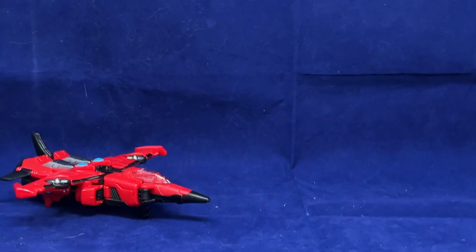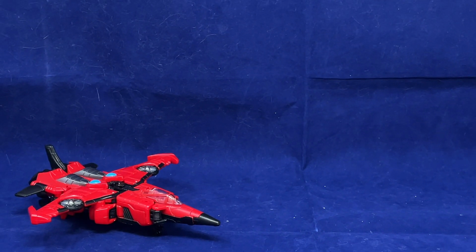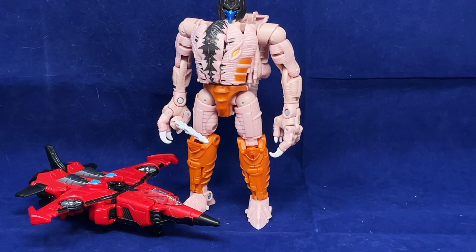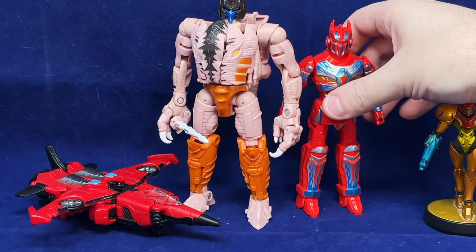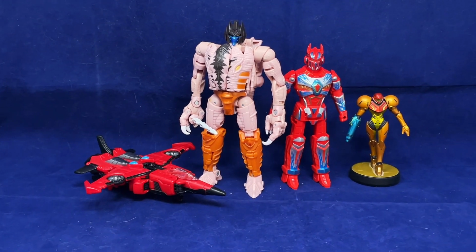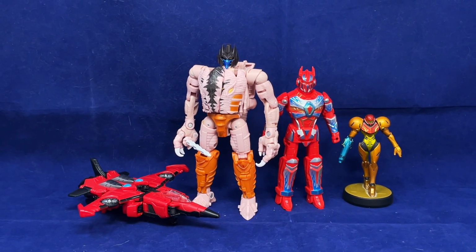So there we've got Windblade. Angle things a little better. There we go. And we'll bring in our typical folks for size comparisons. There we go. We've got Ova Prime representing the tall deluxes and Samus. And I'm going to zoom out a little bit more. So there's how all that works out.